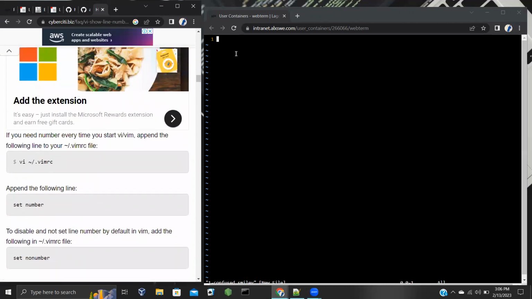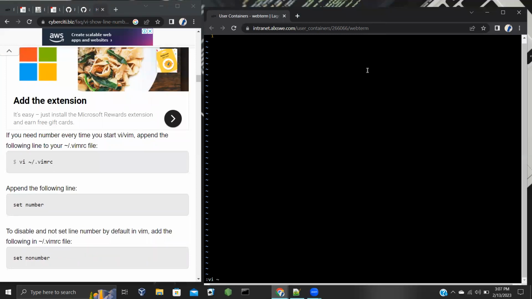Alright, so we'll go to command mode, escape, colon, vi is this, slash dot vimrc. Syntax on.